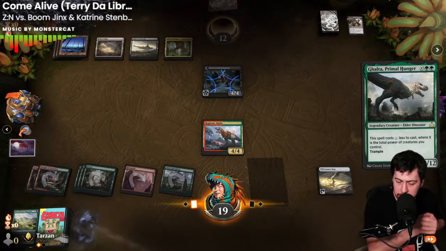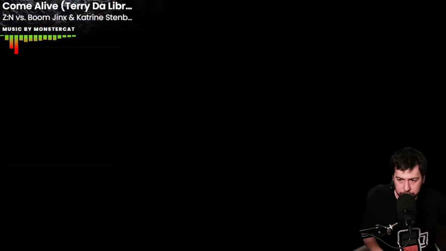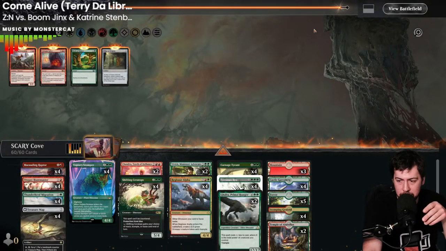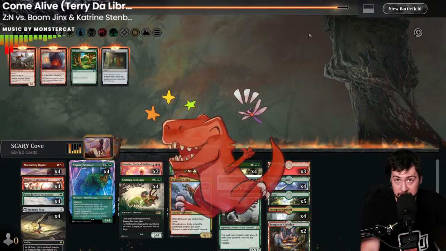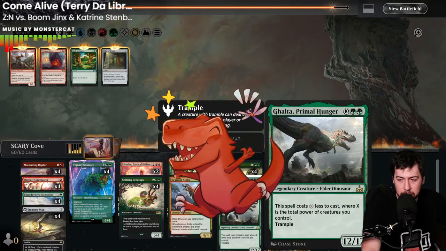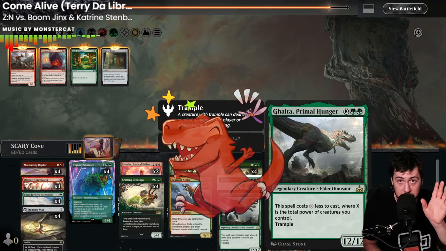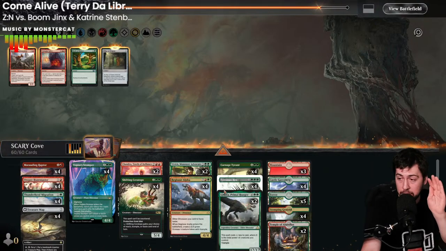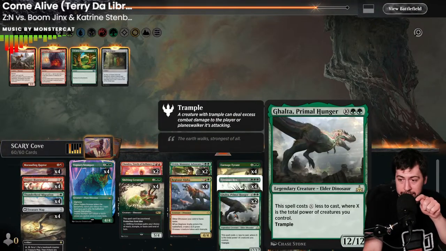Whoa, got him. Phew. And that's another thing I got to mention before we move on to the next game. It was very exciting. Two copies of Ghalta. I've done this for probably a few weeks now. Only two copies of the Queen. You can see how impactful that was. It just absolutely finishes things off.